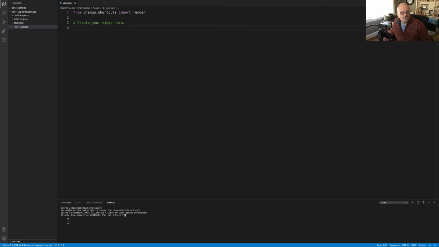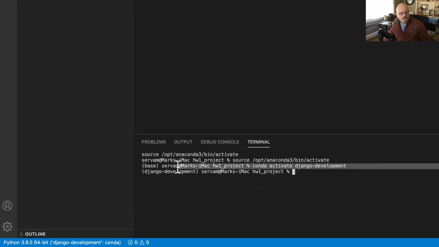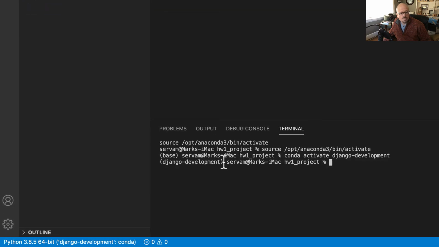Now down here, you'll notice that at the beginning it says Django Development. That's because I have a variety of virtual environments installed. You probably do not. If yours says MISY 350 in parentheses, that's exactly what you should see. But you'll notice the command that was automatically executed to do that, conda activate Django Development. I don't want that.